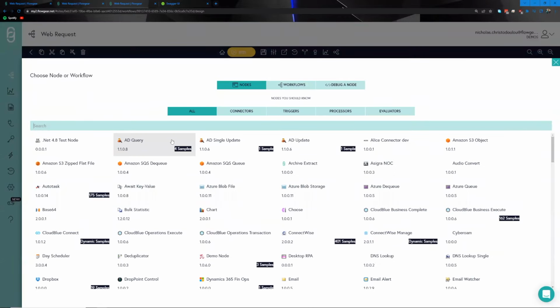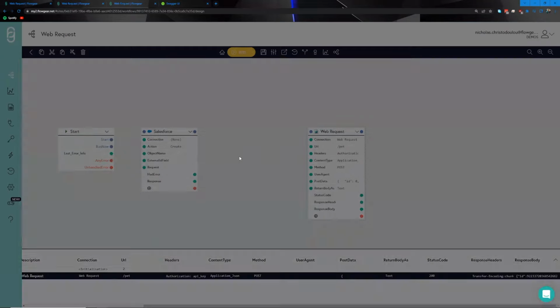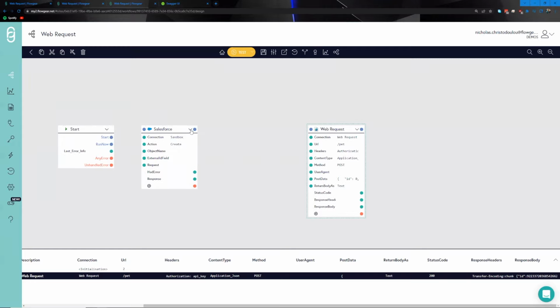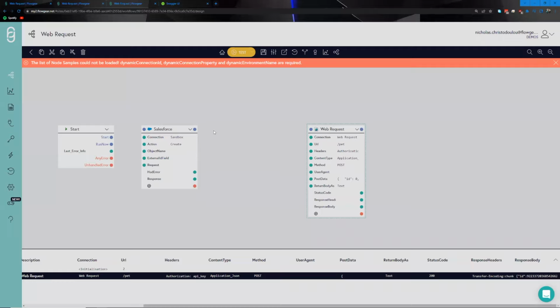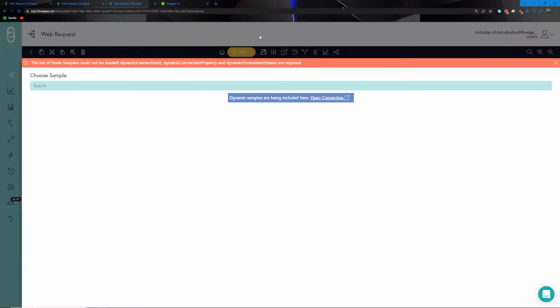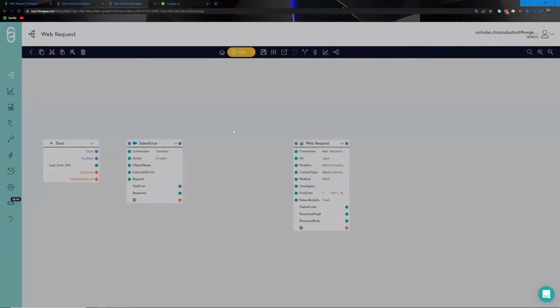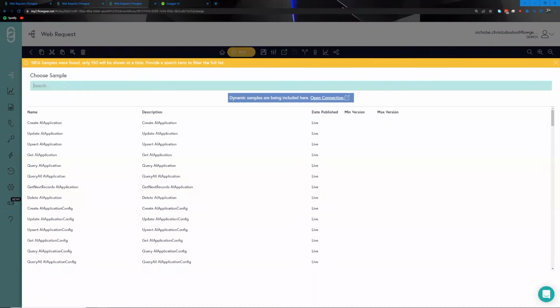And so we'll pick a branded connector, as we said, for this example. And we can go ahead and pick Salesforce. And within the scope of Salesforce, we're going to do exactly what we did with the web request and go and set up a connection. In this case, I will choose a connection that I pre-set up. We can then go ahead and choose a sample in Salesforce. Let's go ahead and refresh this page. From here, we can do something simple like query contact.